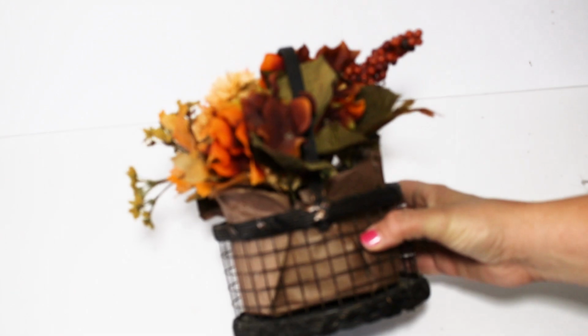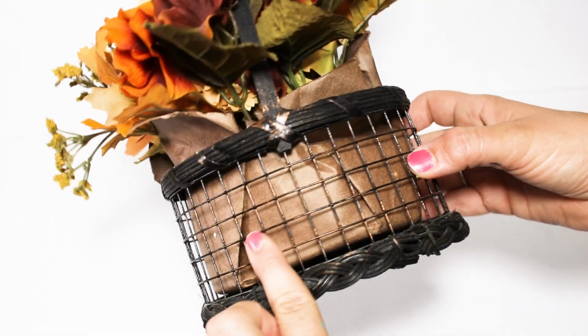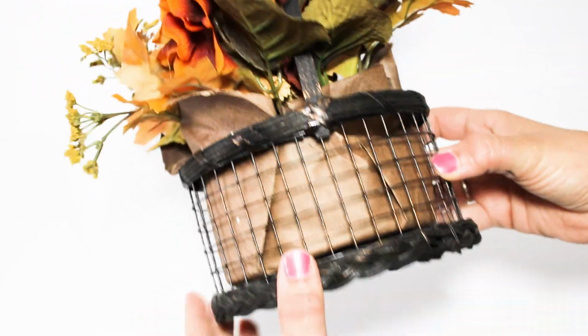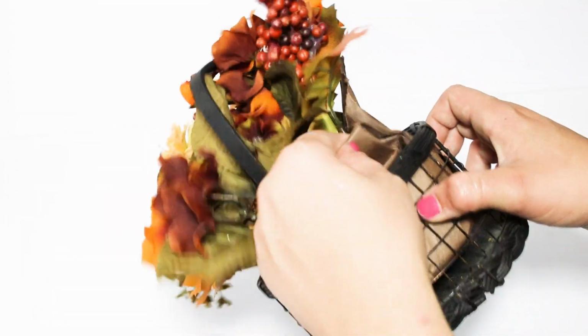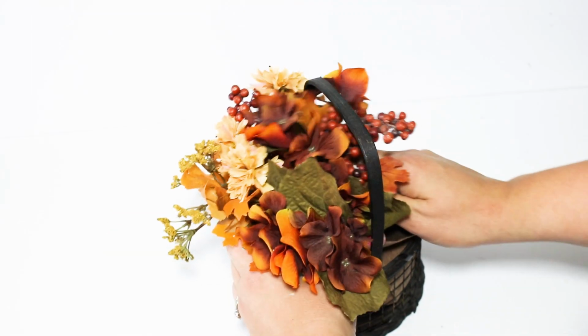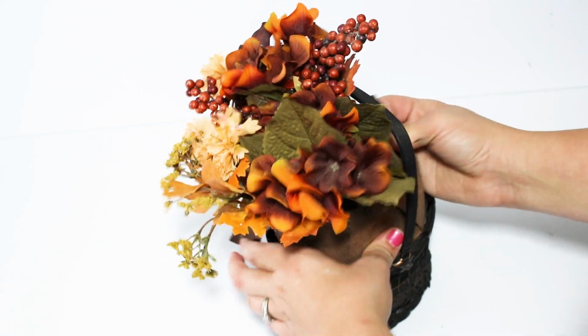So the last project I have for you today is this super simple little basket. I didn't do a ton to it. I traded out the flowers. I was going to paint the basket itself, but I actually ended up liking this darker tone with a little metallic on it. These were so dusty and old, and I did not like the orange tone flowers. I am badly allergic to dust, so I was holding my breath getting those old flowers out.